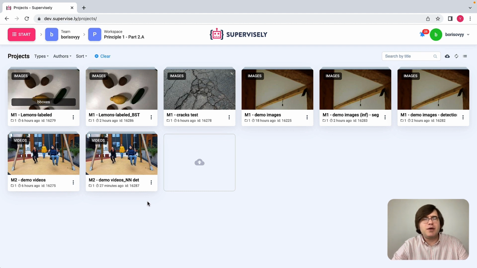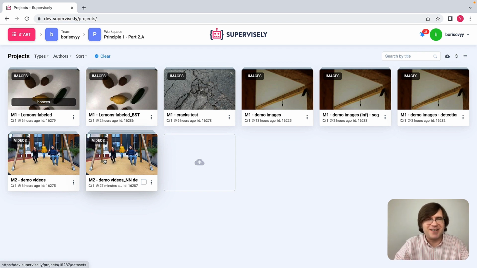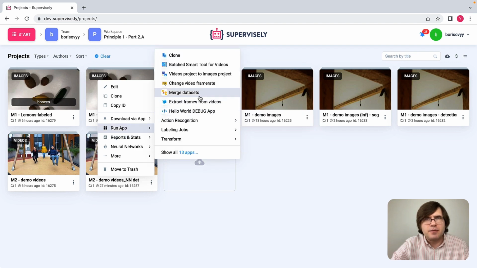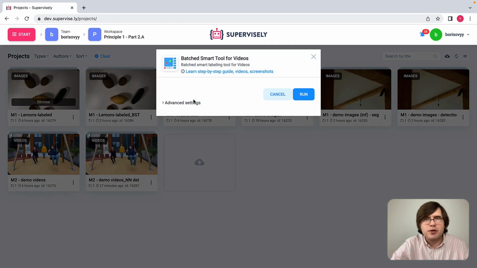Colleagues, let me take one step further and show you how we can convert those tracklets that we have generated for persons, cars and cows into masks. So this is the project after labeling that we have generated, and let me run the Batch Smart Tool for Videos app, and I will just run it on the main node.